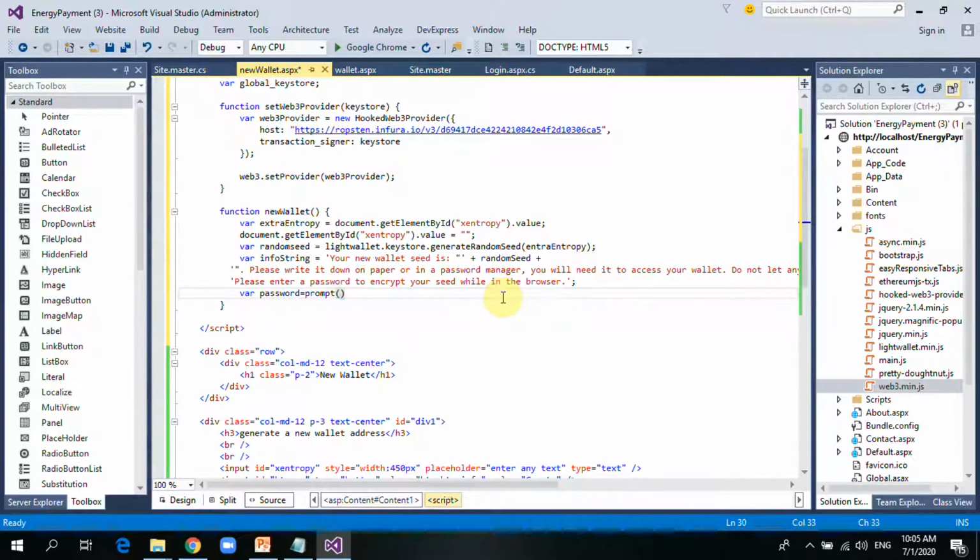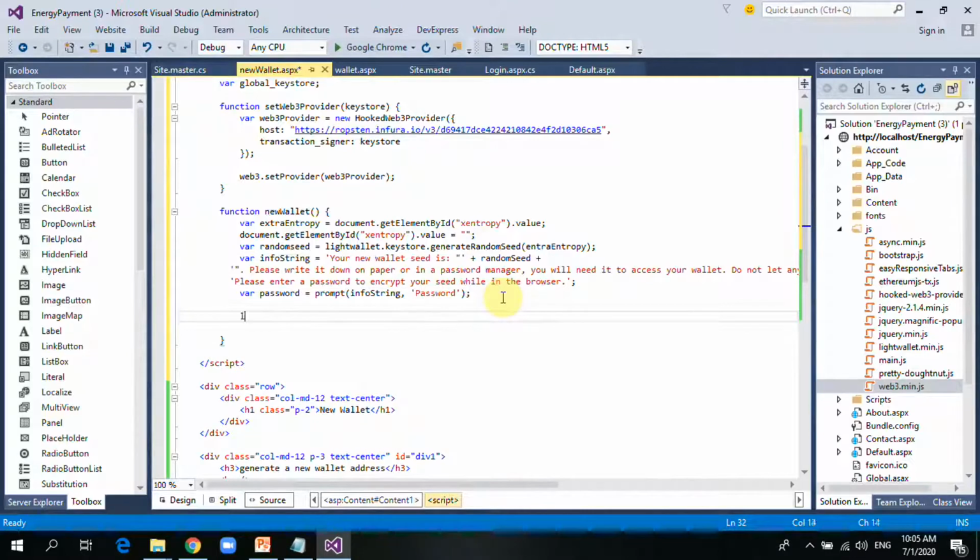Prompt, info string. Now you can give a password here, but I can just write this password down, or the user can change these and put any value he feels like.